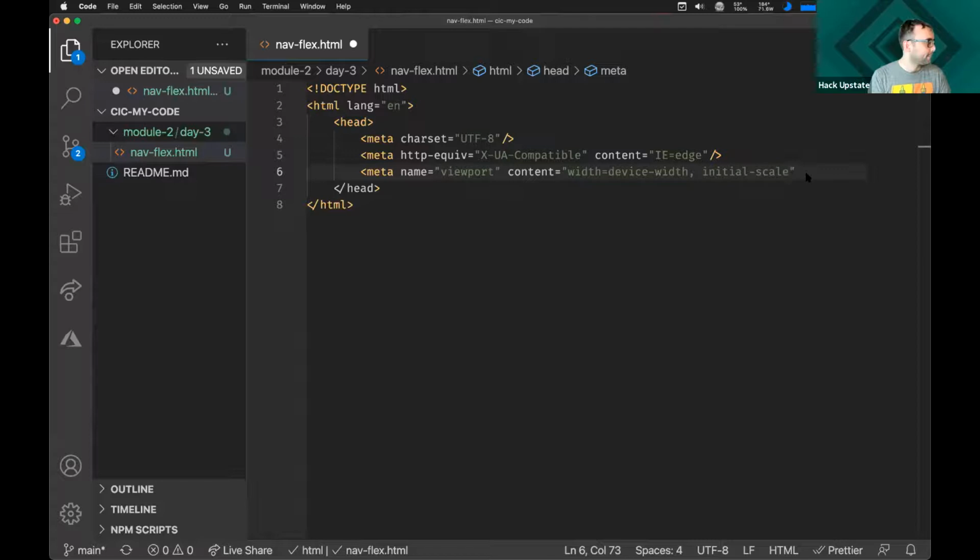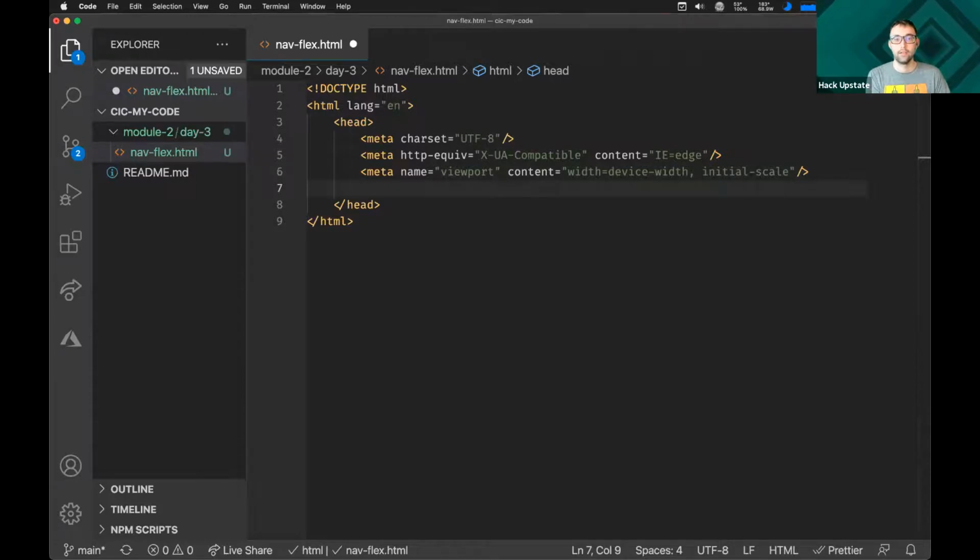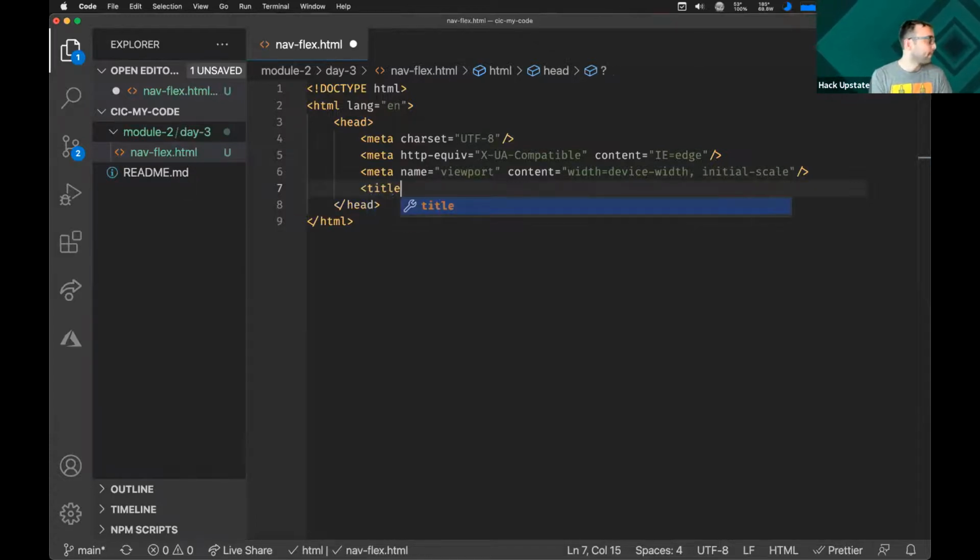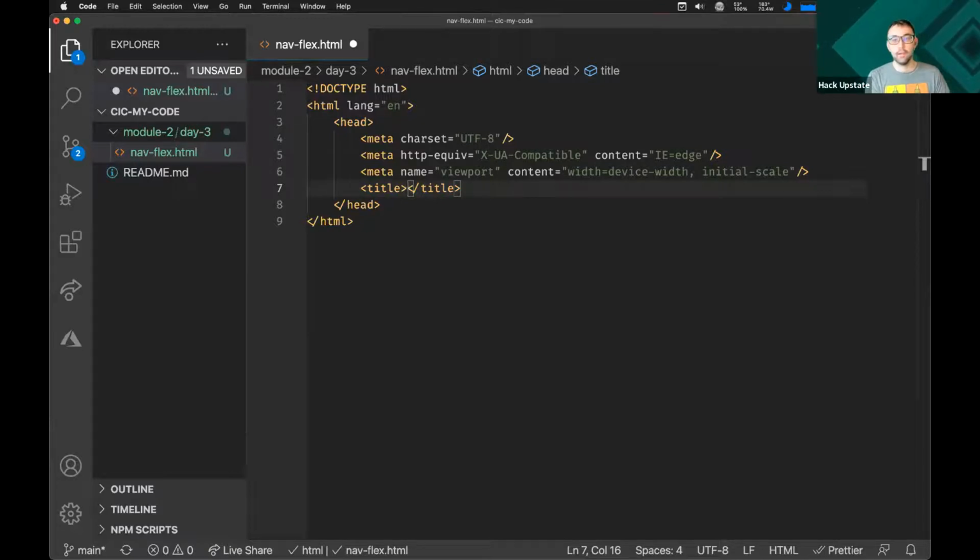Okay, so we've got, all right, we've got one more to go. Anyone remember what it is? Arguably the most important one in the head. Title. Title is important because that's what shows up in your tab.